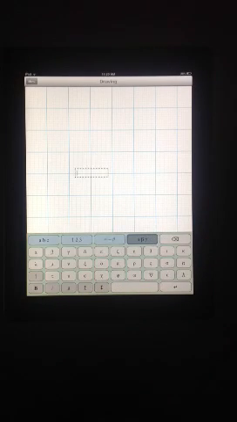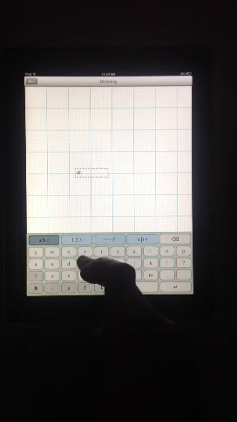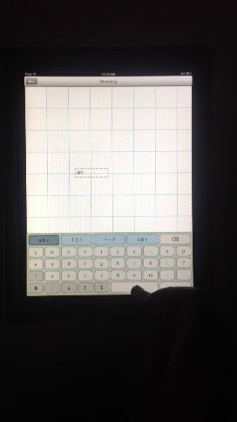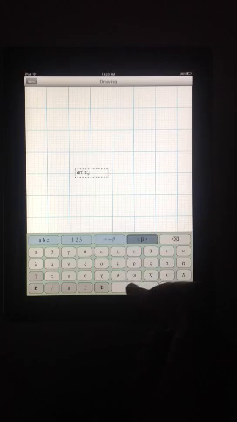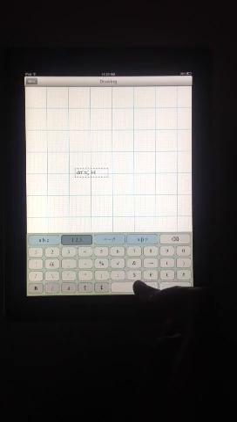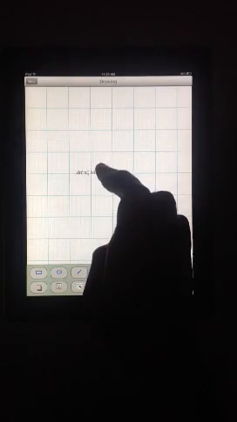And then there's a full Greek character set which also can be upper and lower case as well, and I can mix these on the fly. So for example, I can put in some Latin characters and then immediately switch to Greek, or I can switch to numbers or any of the other symbols. So this gives me a very complex, essentially equation creation and editing tool to add to the Blackboard as well. And then tapping anywhere just removes that keyboard. So let me move that out of the way as well.